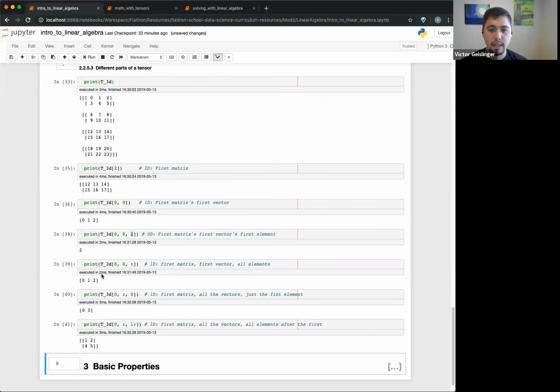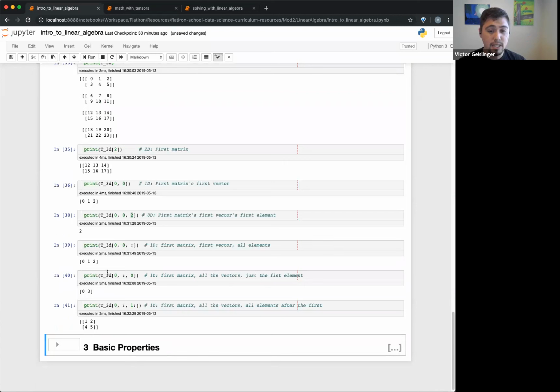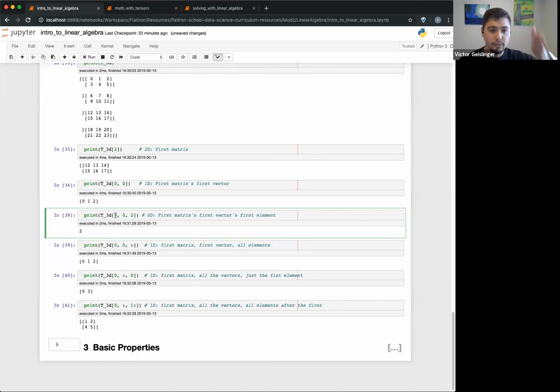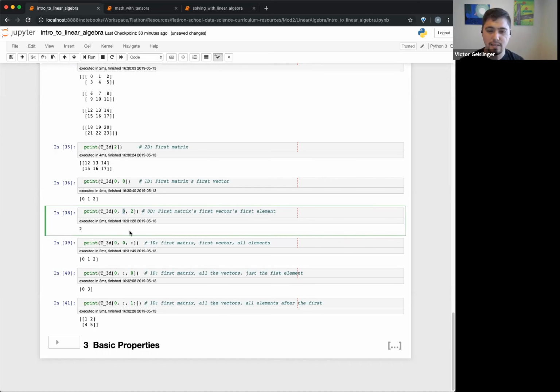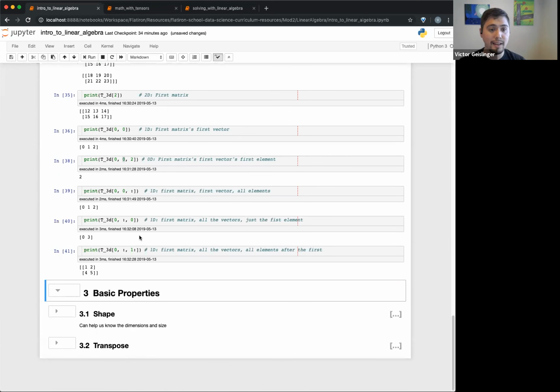Okay, cool. Yeah. So again, I would say the best thing to do, this is how I think of it, you guys can tell me, but I think of it like when you're slicing through, you're getting the first matrix, the first vector of that matrix, and then the first element of that vector. So that's how you can slice it through, right? So again, that's slicing. You'll see this quite a lot when we're going through a lot of different mathematics.